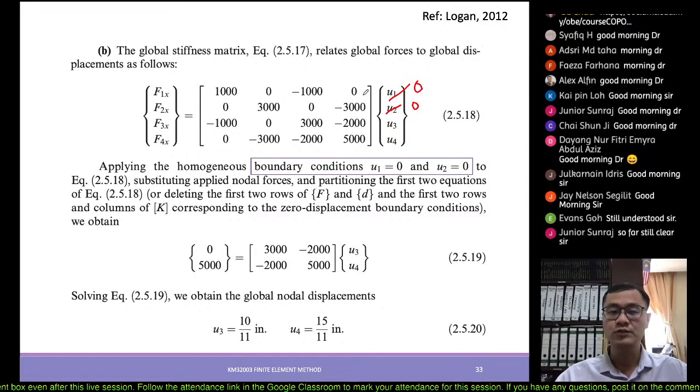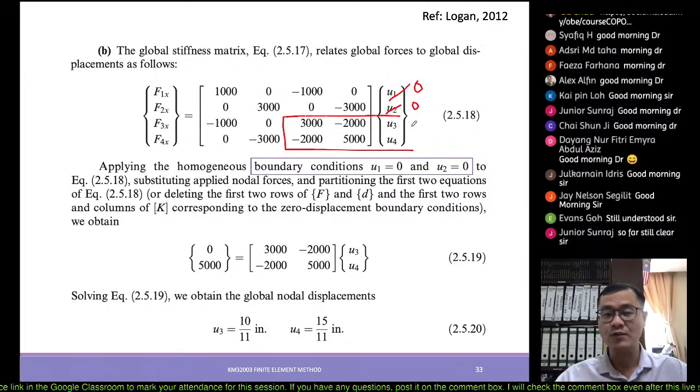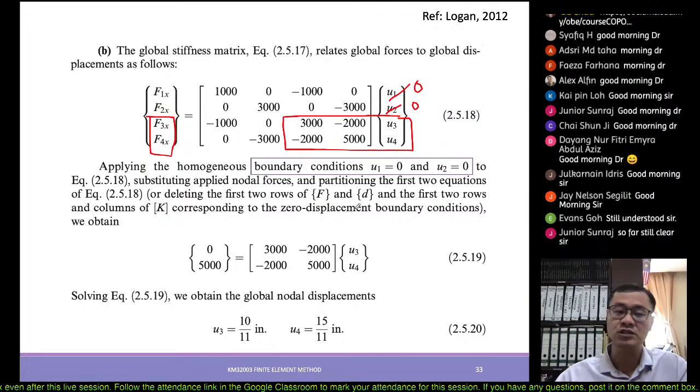Okay, so once we know this 2 is 0, this part is where we have a lot of numbers, or information. So we can do partitions of the matrix again to solve for these two particular sides, because this one is 0, 0 0 0 0 0 0, right. So we just do a partition of it.